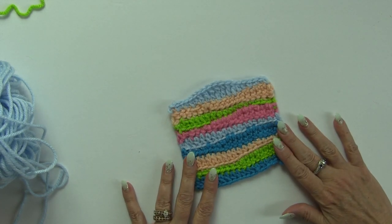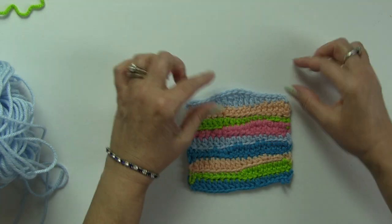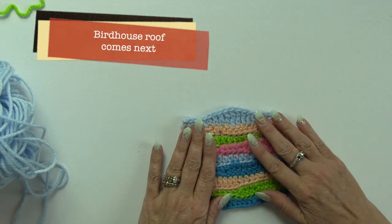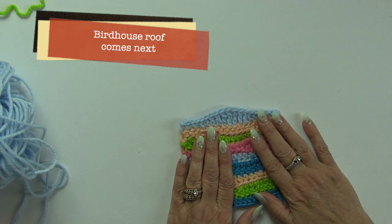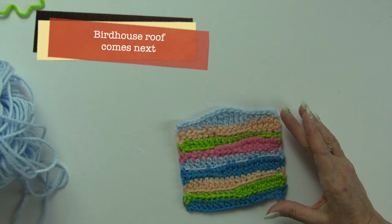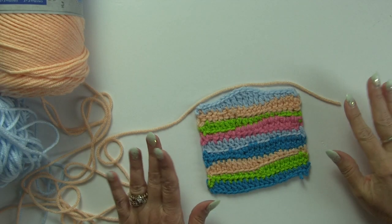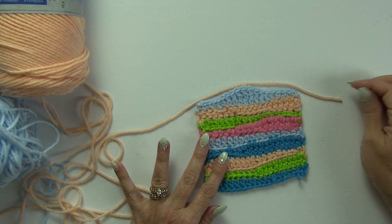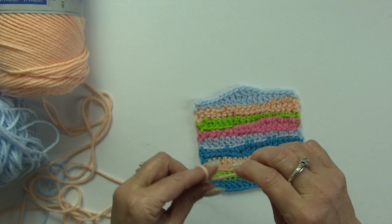Now we're ready to make our little birdhouse rooftop. So I think for this, I'm probably going to use this cute little peach color. So for the little roof, we're just going to take our yarn, make a slip knot.